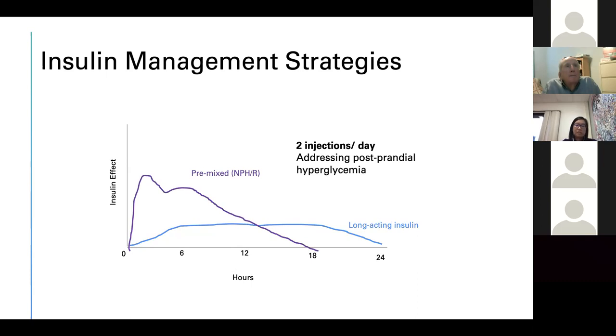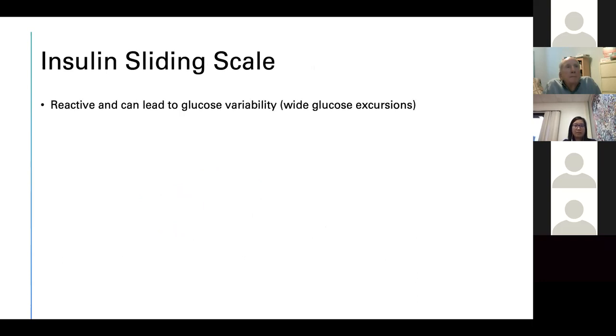One important thing to note is that for these insulin management strategies where you're combining basal insulin with either premixed or NPH, your patient has to be eating regularly. If your patient skips a meal, then they run the risk of having hypoglycemia. So for patients who tend to have just one meal that is the main culprit, it may actually be better just to use a fixed mealtime dose for that meal and then continue them on a long-acting insulin.